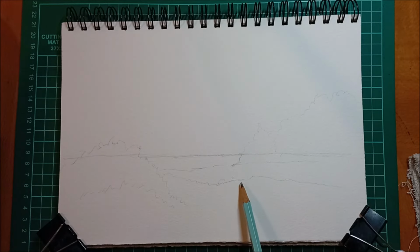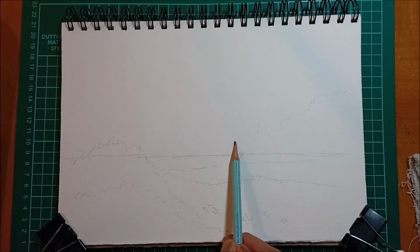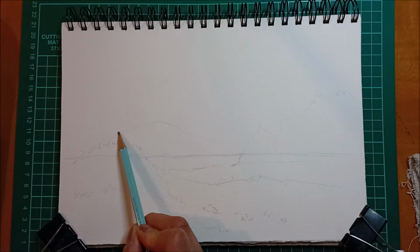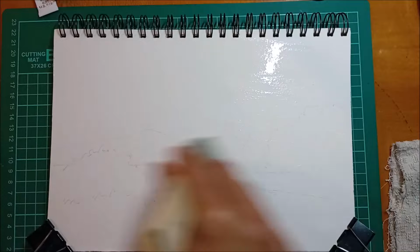And we have sort of rock formations along here. This is just a sort of guideline. I'm not going to follow it, as I say. I've got rocks and things along here, and what I might have is a sort of mountain along here, like that. So I'll start off by quickly wetting down the whole page.